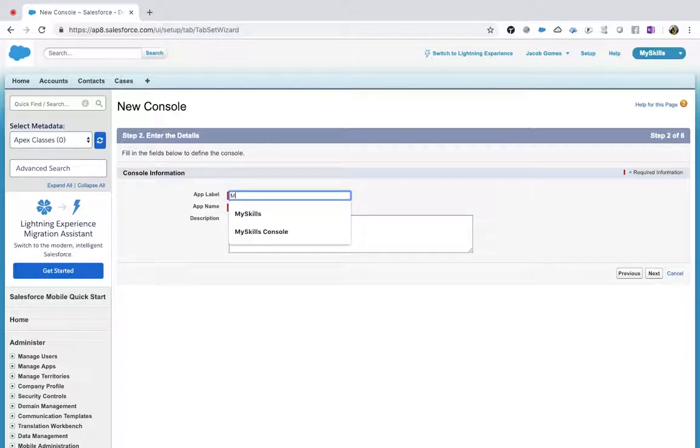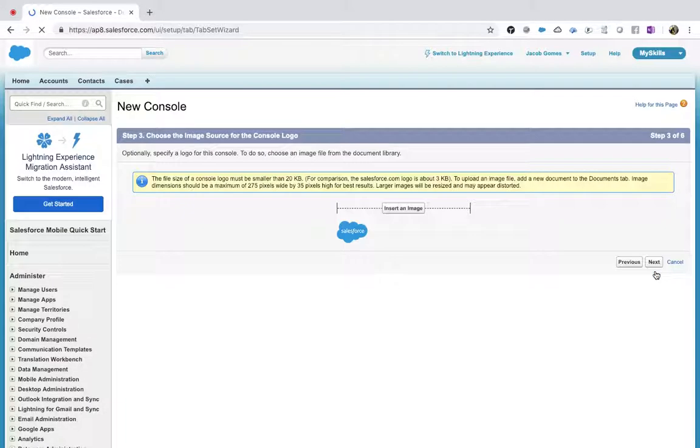Okay. My skills console. So this is a console application which will hold three things: name, logo and tab. Next.